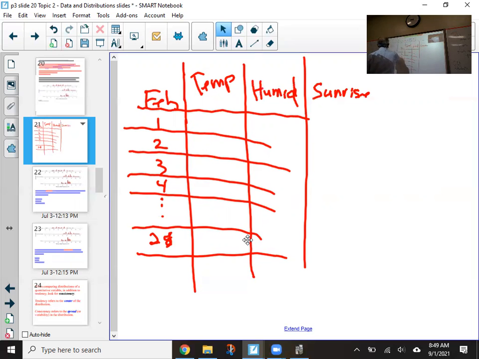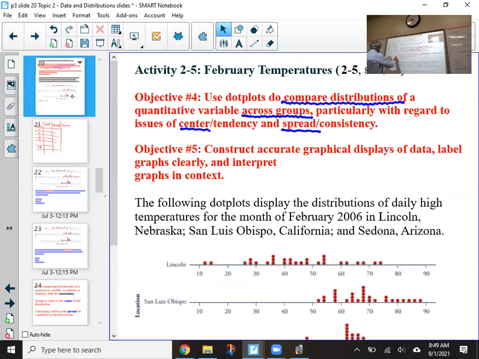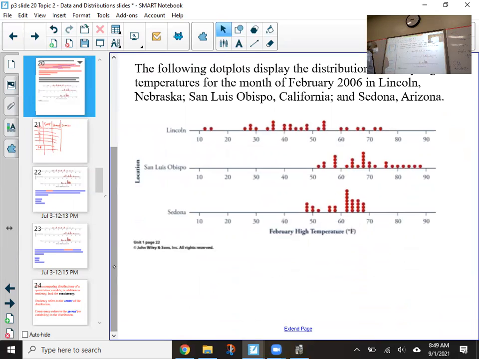So I would try to get people to understand that each dot is an observational unit, and that it is describing a day. One way you might do it is to ask somebody to count how many dots there are for each one. When they come up with 28, I think they're going to be able to see that the observational units are each day in February.